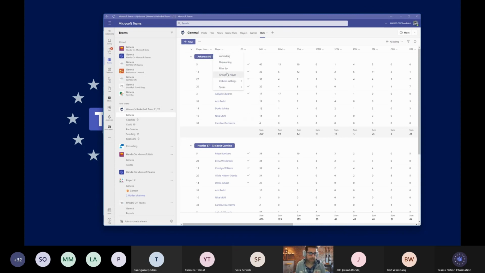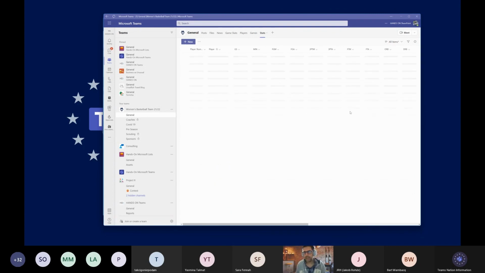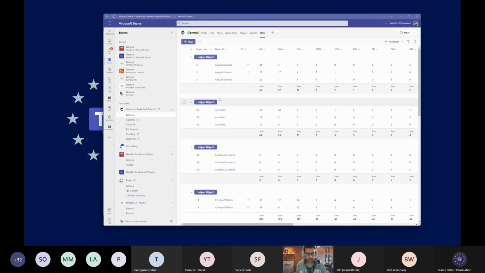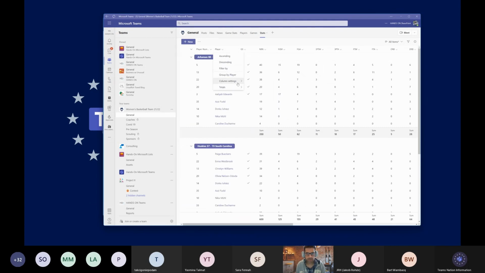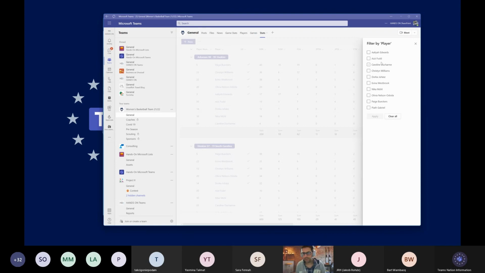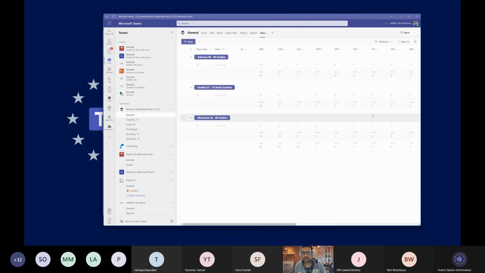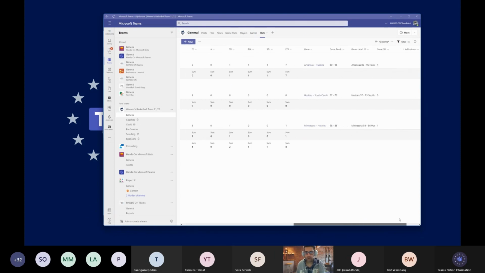If I want to filter by a specific player and see how the player performed in the games throughout the season, I can easily come here and select the filter. I made a mistake and clicked in the wrong place. All right, it's back to the grouping, and here I will select, for example, this one here, and when I click apply, I can see just the individual statistics for each one of the games the player took part in.